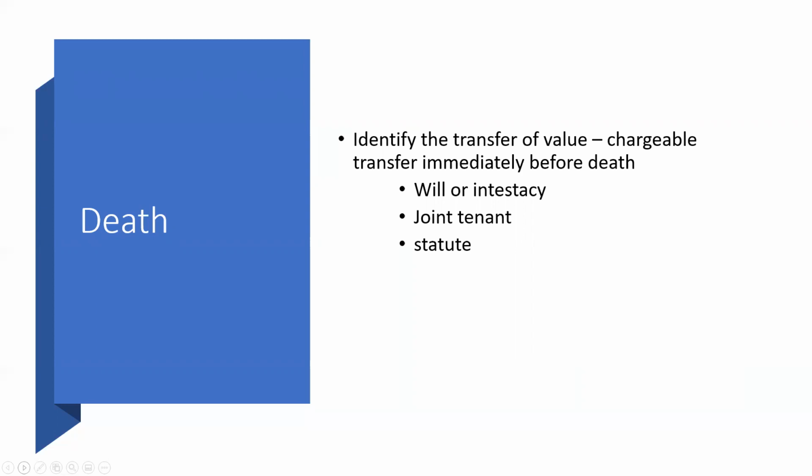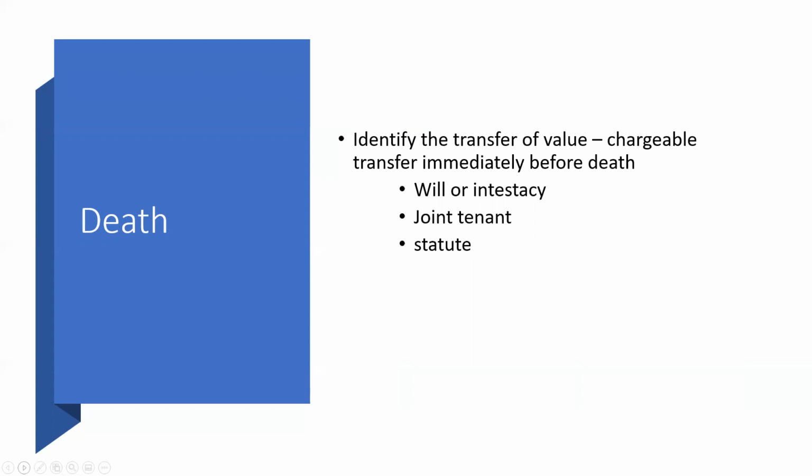Also, there are some things which are part of the estate because of statute, and they're usually policy reasons, and it's again to try and stop you avoiding inheritance tax on death. So certain trust property would be charged to inheritance tax, and in particular things which are called gifts with a reservation of benefit. So that's to try and stop you giving away something but actually really holding on to it.